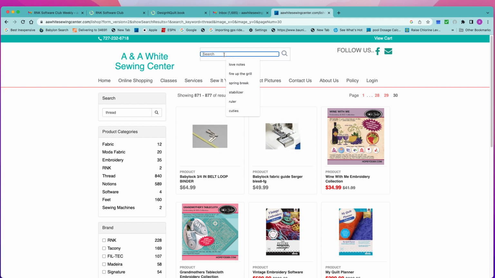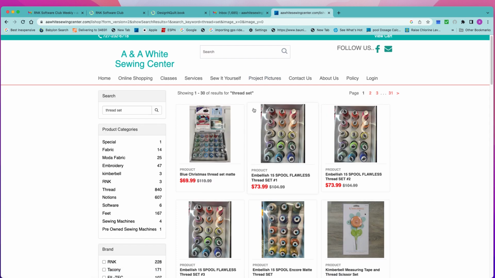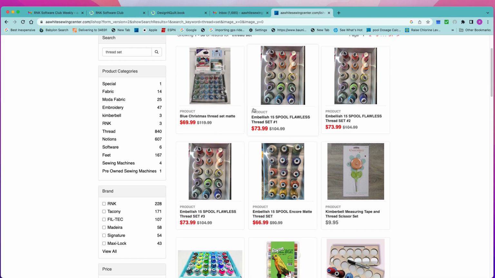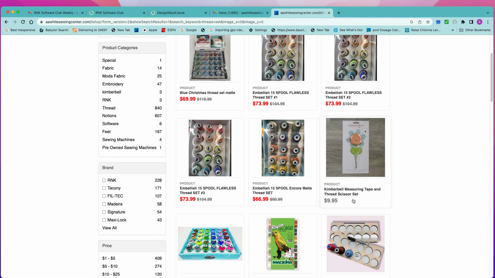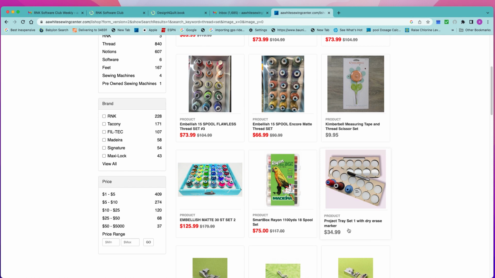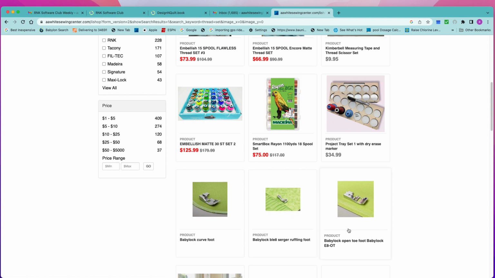For instance, there's thread sets. Did it bring up just thread sets? Look, there's a pair of scissors. There's your trays for, it's not pertaining just to one vendor. It's gone across the board.